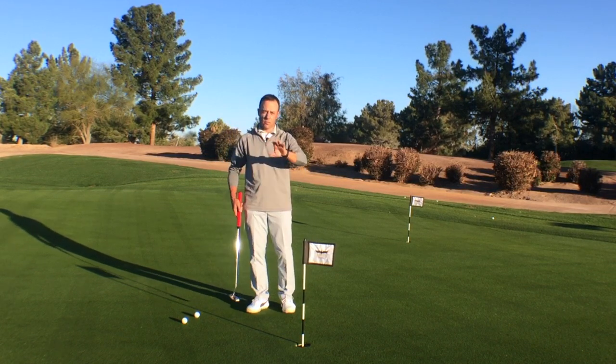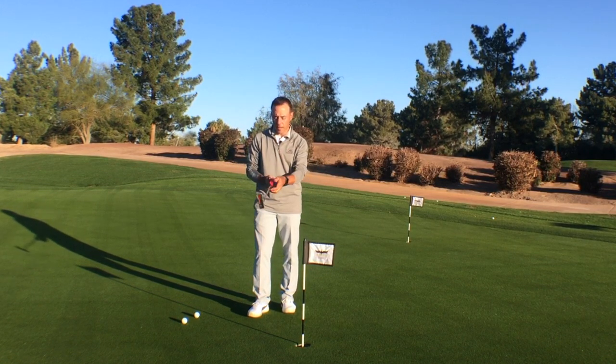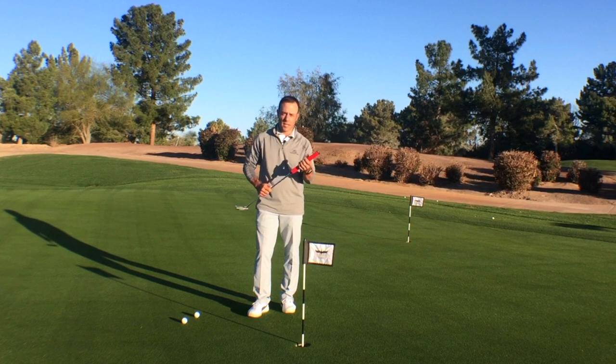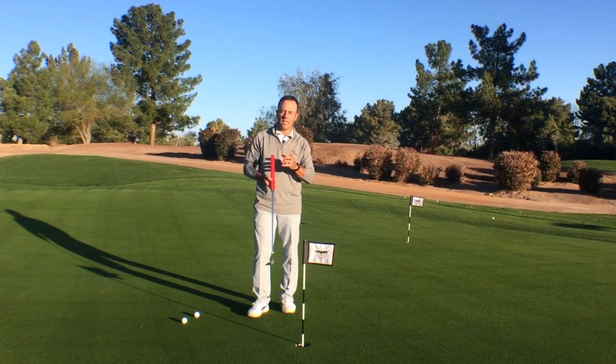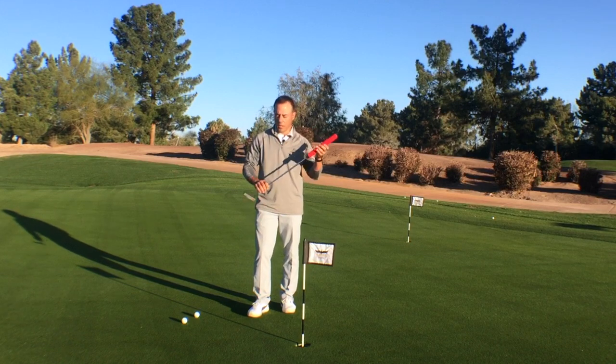This grip is going to help you a ton, and if you are a fan of cross-handed putting, I don't think there's a better grip on the market, period. The texture of these is wonderful — they feel fantastic and they're very light, meaning that this big grip, whichever one you elect to get, isn't really going to throw off the swing weight of your putter.